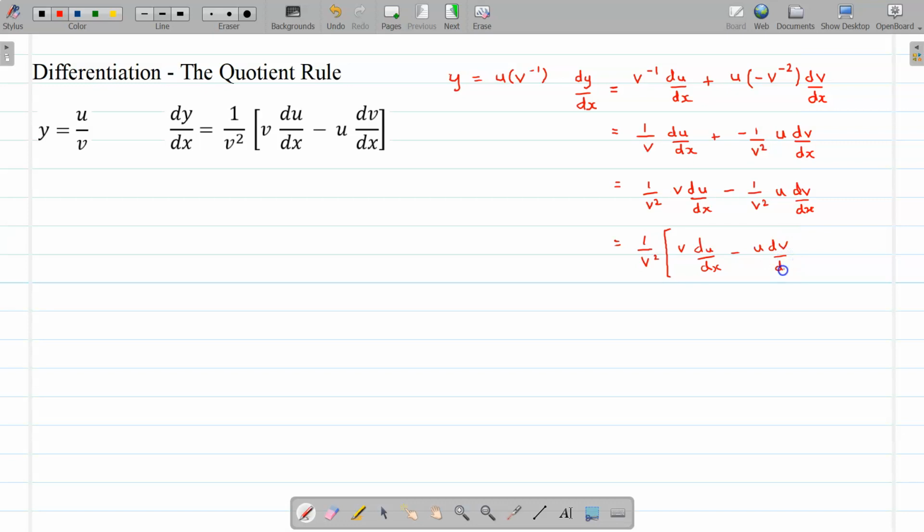And you can quite easily prove the product rule from first principles, and that's one way of doing it. From there, if you accept that, you can use this to prove the quotient rule. So we've done a bit of background work. There is the quotient rule proved. In the exam, you only need to be able to use the quotient rule and not derive it from first principles. So there it is. But I'm going to move on now to a couple of example questions.